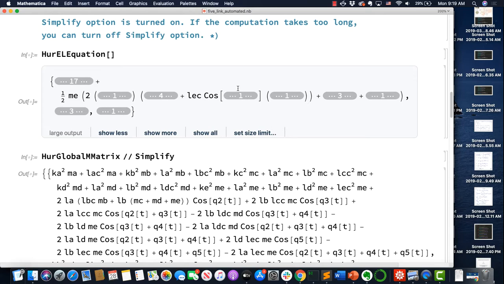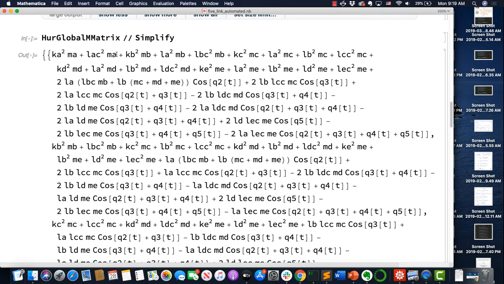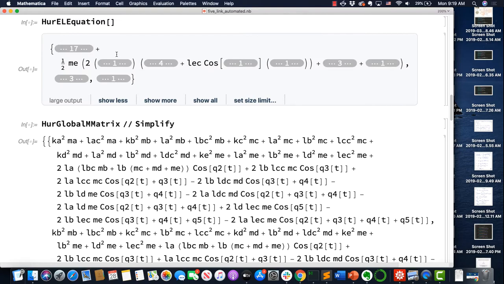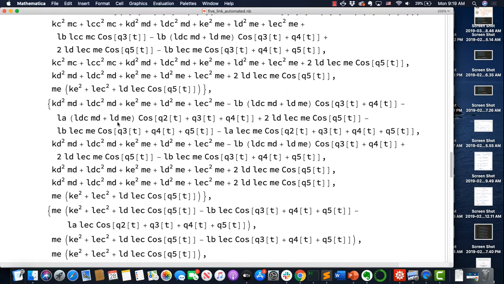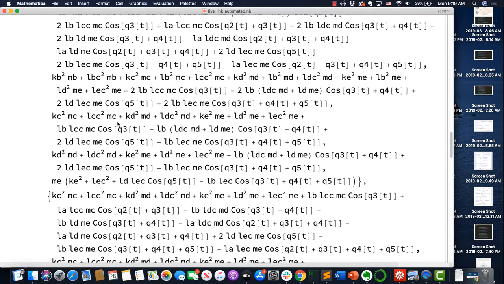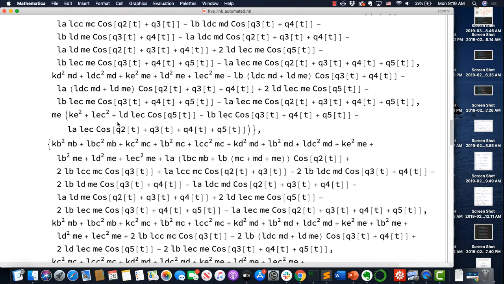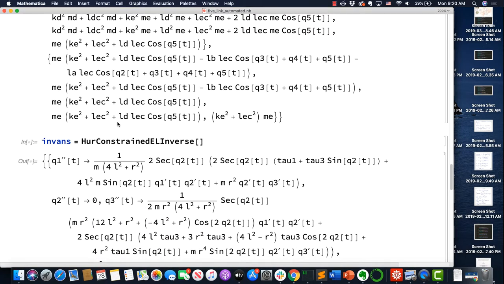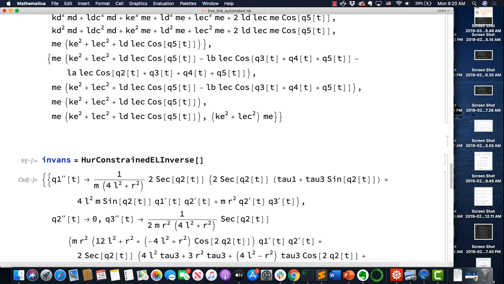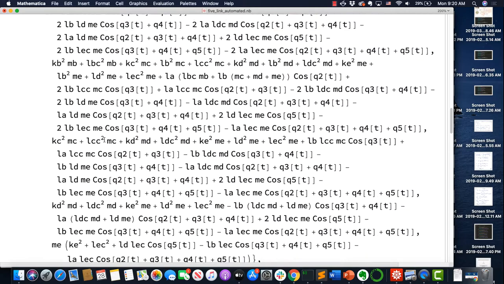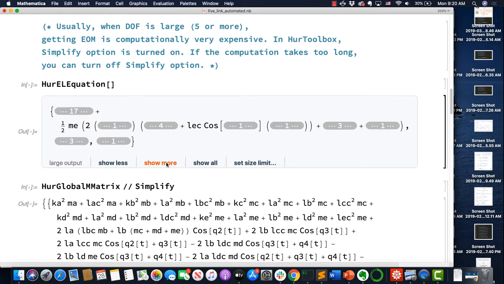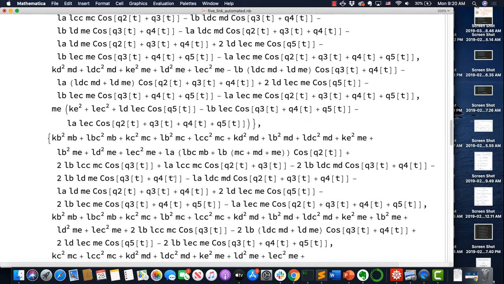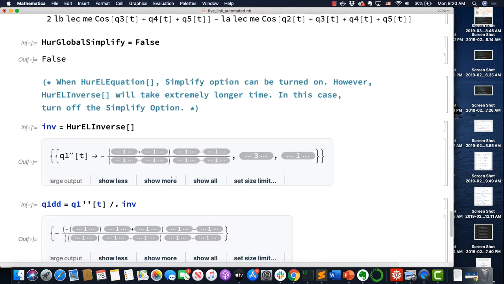But if you do some simplification, the mass matrix is basically, never mind, I don't have to. It's just like an inertia matrix, but that inertia matrix looks like this, as you can see. But it's a simplified version. Actually, I didn't run it, so I cannot show you the actual one. Let me see if I can show more. Okay, I have to run it, but it's quite complicated.